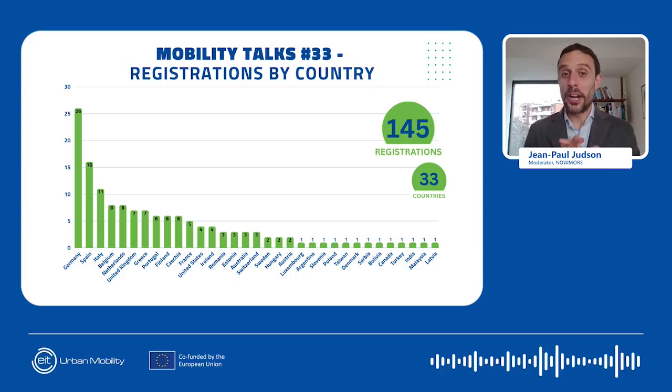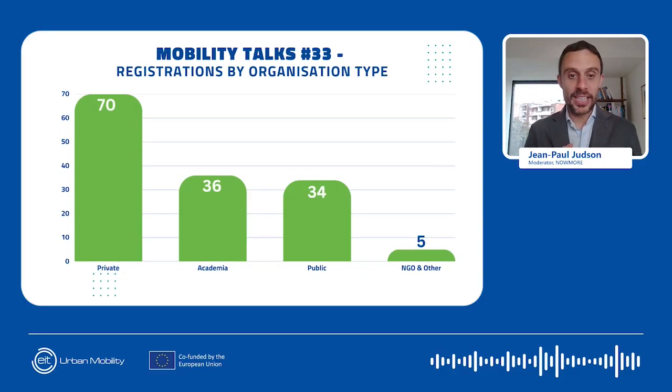So you were more than 140 to register for this episode, with attendees joining from all over the world, 33 different countries, with Germany, Spain, Italy, Belgium, but also attendees from Argentina, Australia, Hungary, you name it. So welcome to all of you. And equally, different parts of the mobility community are represented, with a big focus on the private sector for this episode, but also from academia.